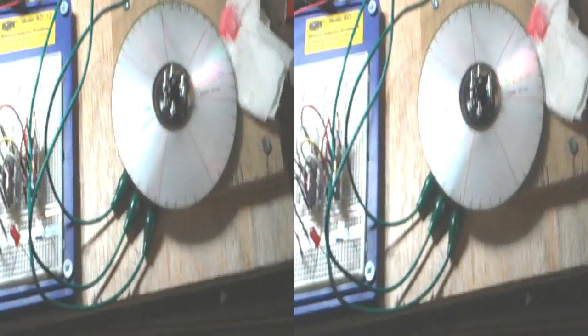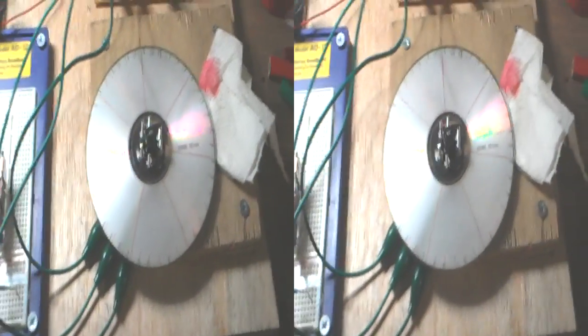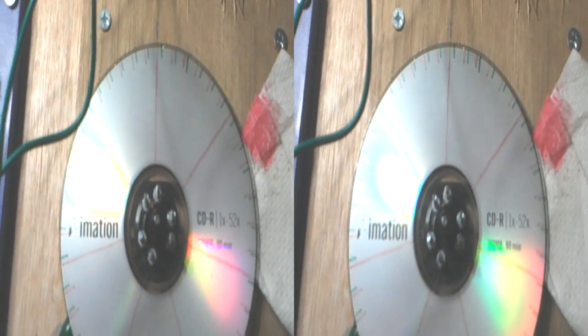Okay. So I'm going to finish today, but tomorrow basically is a case of mounting the magnets again. And here's the old one. So all we're really doing is talking about where to mount the magnets, and then we have to work out where we're going to mount the sensors.